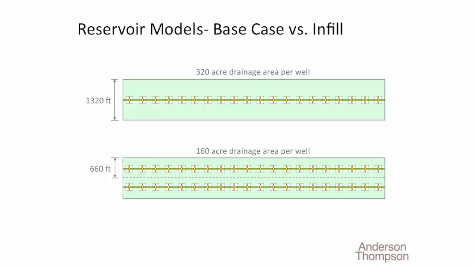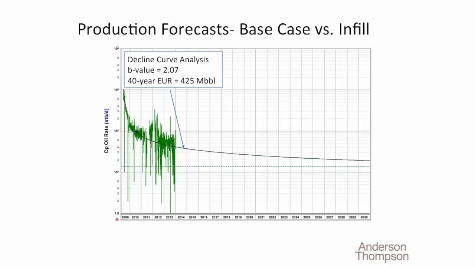So this is one of the areas where rate transient analysis and reservoir modeling can add some value, because I can build a model with a larger drainage volume, which I've already done, and then I can build a what-if model for smaller drainage volume. So in essence, I'm going to test their idea of downspacing and see if that's still consistent with the type well or the type curve that they're using.